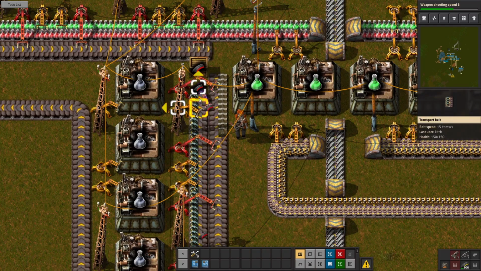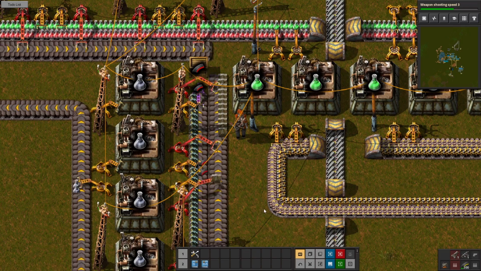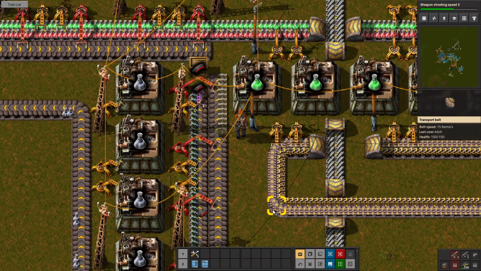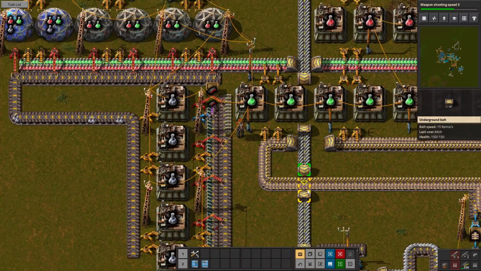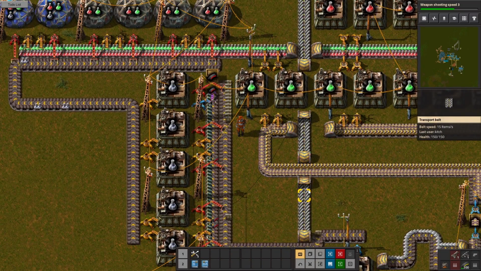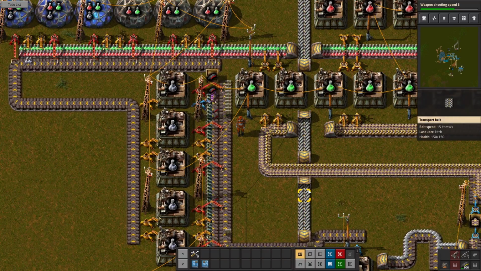What is happening here is that I've got a faster inserter and a slow inserter here. And the fast inserter, when they're both racing to grab the ammo, is always going to win. So I think we can tweak that just by switching that over to a fast inserter. I'm hoping that'll work. Yeah, there we go.